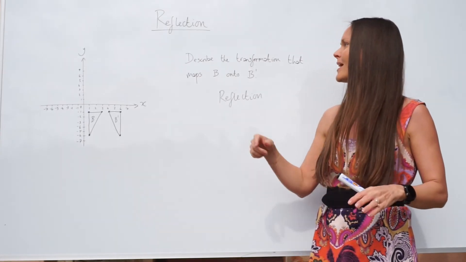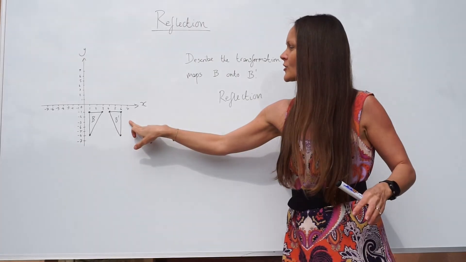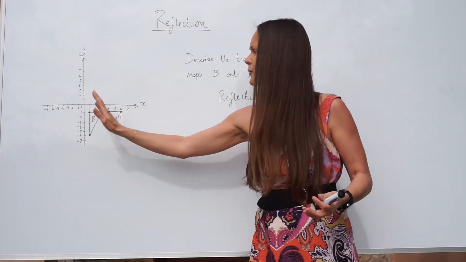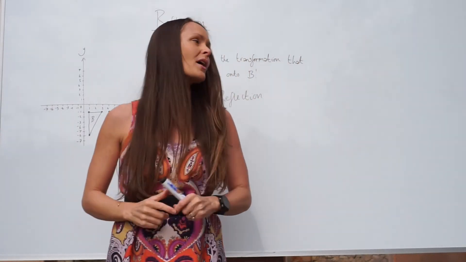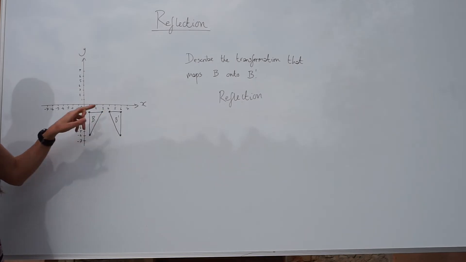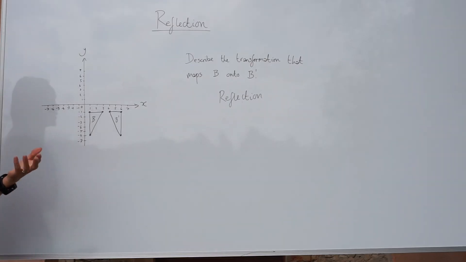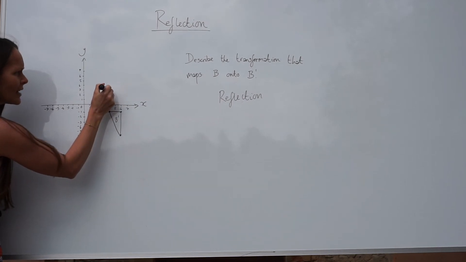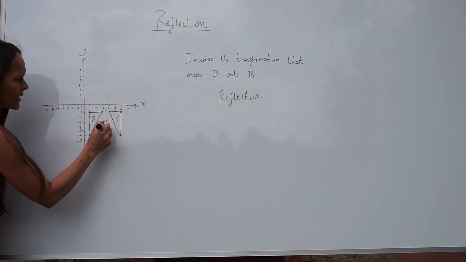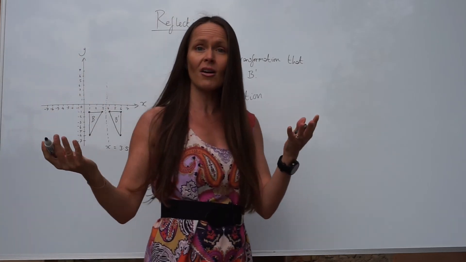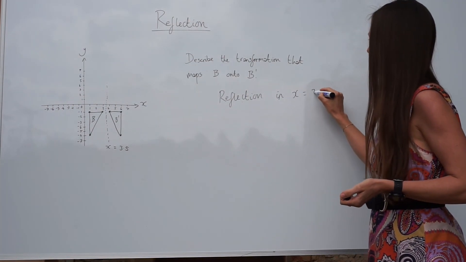Just like in the previous question, we have to describe the transformation that maps b onto b dash. The first thing you write down is reflection — it's the same size shape, just flipped in a mirror line. Now we have to find the mirror line and its equation. Looking between these two points here, there's only one unit space between them. Half of one unit is 0.5, so if I add 0.5 onto the number three — or take away 0.5 from four — it ends up here. Because it crosses at 3.5, the equation of that line is x equals 3.5. The answer is: a reflection in x equals 3.5.